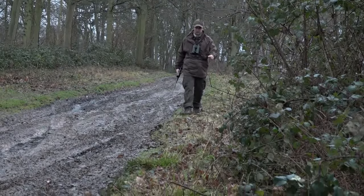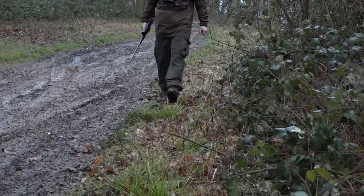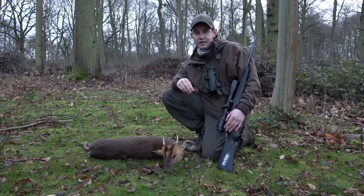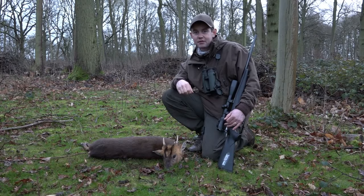As John makes the approach, we ask him what he thought of this new experience. He dropped us off in the high seat at about half two or three o'clock, sat us in place, and we had a look around. At the start, there was nothing really came into view. I saw a few pheasants across the path — nearly scared the daylights out of me. It came to nothing.